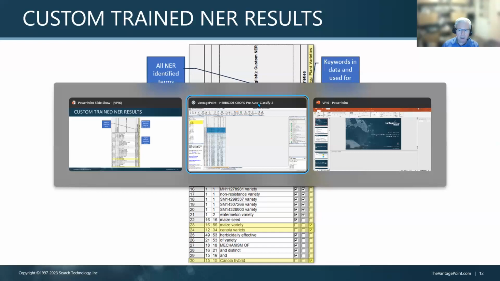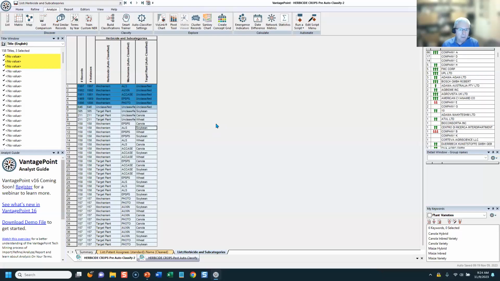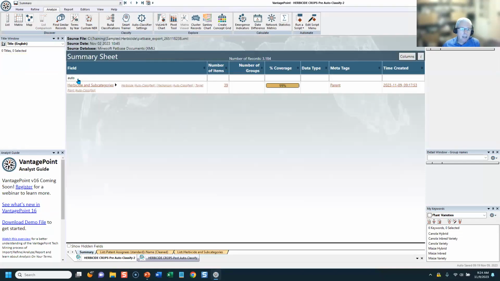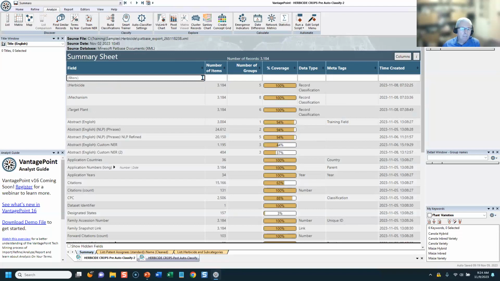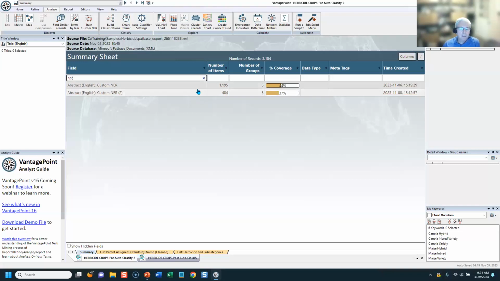So just toggle over. I'm going to then just take us into the summary table, and I have it filtered, so let's unfilter it. And I'm going to go to the NER list. I've already done this because running this on 3,000 documents, it took about 20 minutes last I checked, and we're improving that as well. But there is a result here. In fact, I did it twice, applied the trained NER and actually came up with a second list.